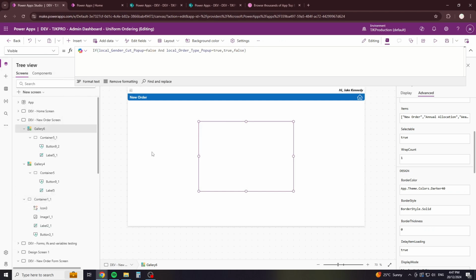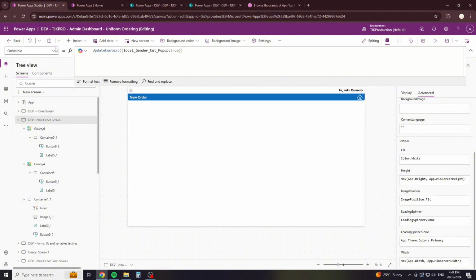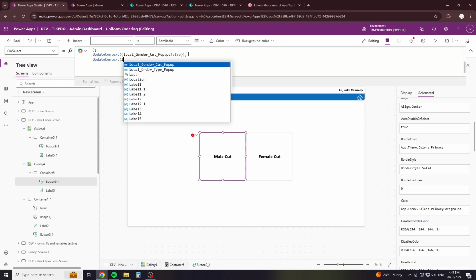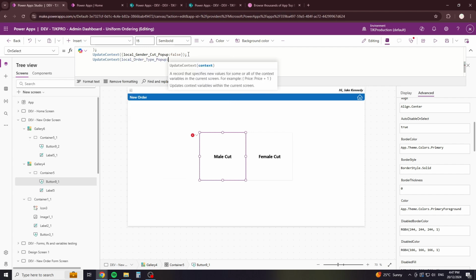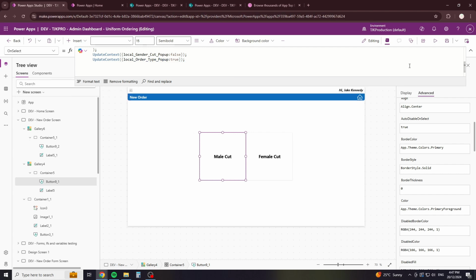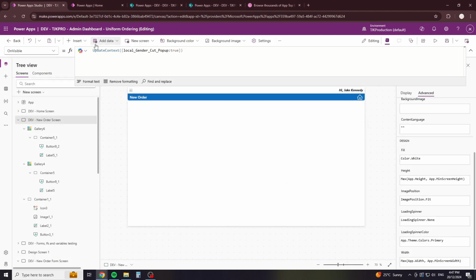So set that there. So now what's going to happen is if I go new order, select mail cut, nothing's still going to come up because I haven't set the next one as true. So now we go back to here, and where we have this here, we just need to now set this to true when this button's pressed, right? Like so. And we're going to make sure we do the curly brackets. So now if we press mail cut, then this one appears, and then when we press this, it will disappear. So now we have 1, 2, and so the last thing we need is just going to be locations.